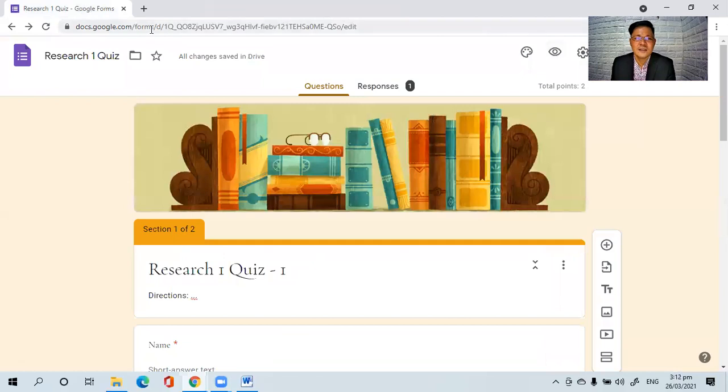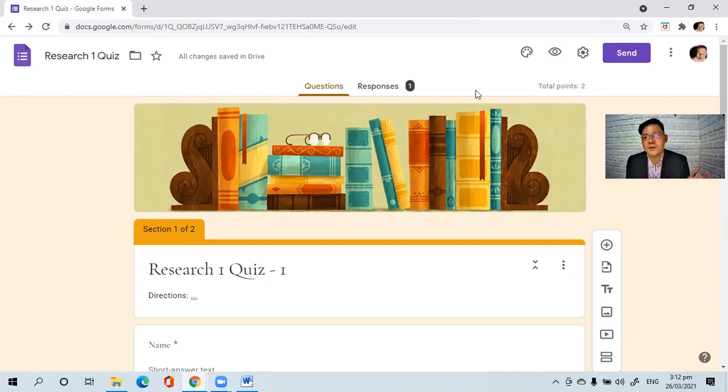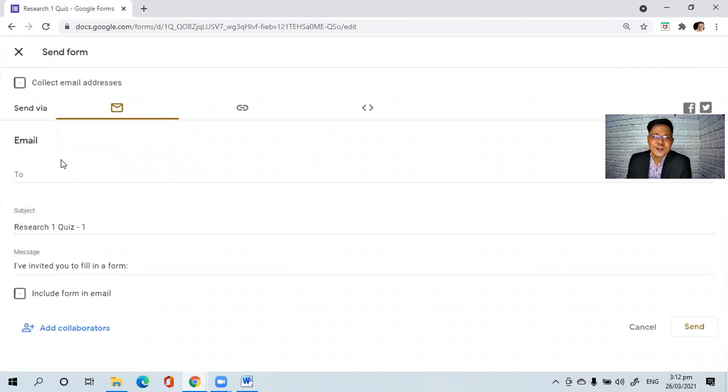For making this, if it's now ready for your students to answer, all you have to do is go to Send. You can email this link to them. Just type the email address of your student so that they will get the form through their emails.